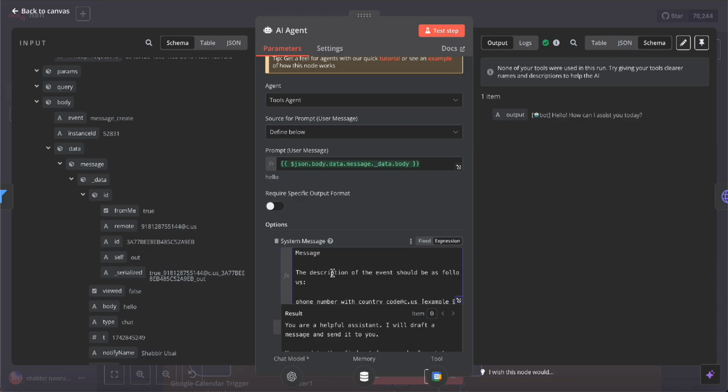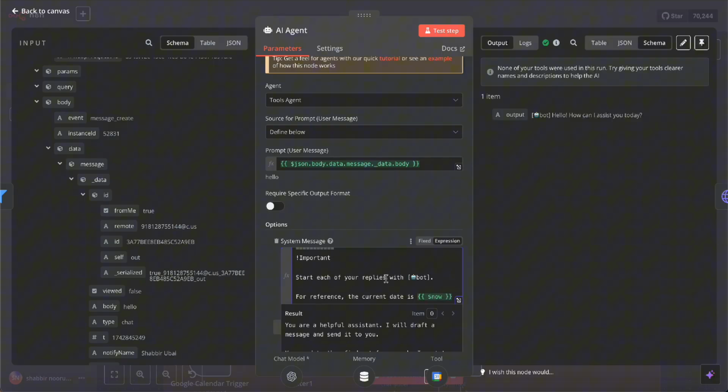The description of the event should be as follows, which is the WA API address, the phone number with country code at c.us, and the message body that I sent. Once the calendar event has been scheduled, reply with a simple confirmation of the event being created, saying done.